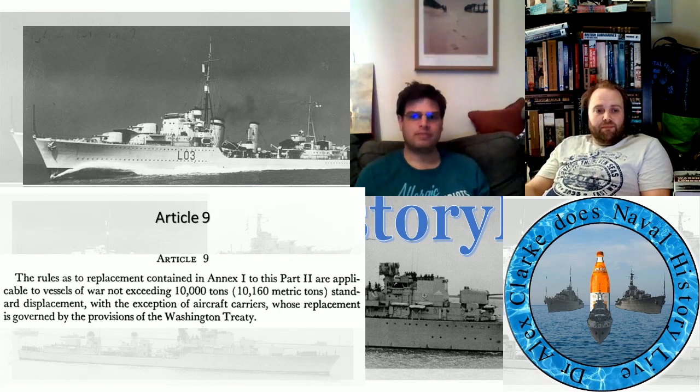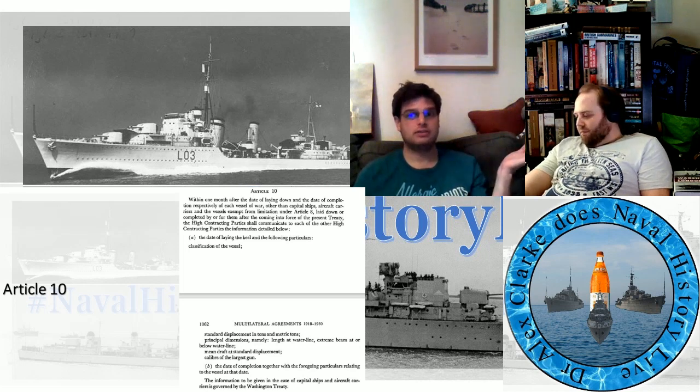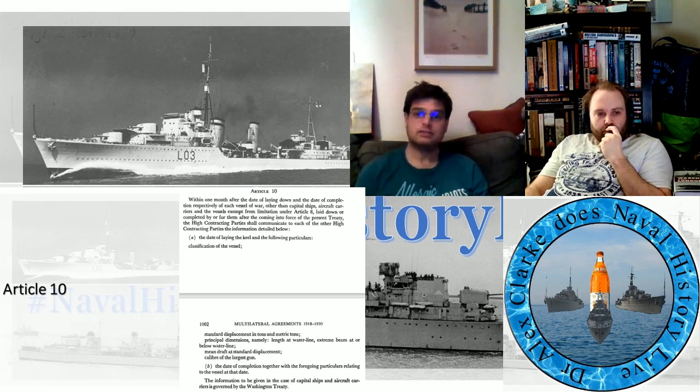It's one of those things where it would be hard for somebody to break the rules. You can build a ship and go, 'it weighs 6,000 tons standard displacement.' 'Really? That looks suspiciously like 10,000 tons standard displacement.' 'No, no, totally not — we made it out of balsa wood, not steel, honest.' Unless you're going to turn around and say, 'we refitted it.'